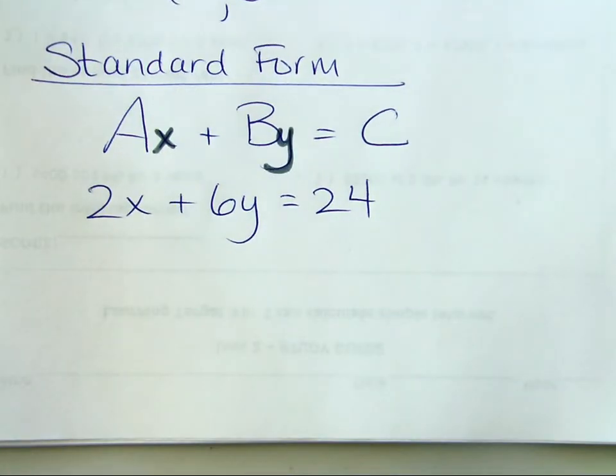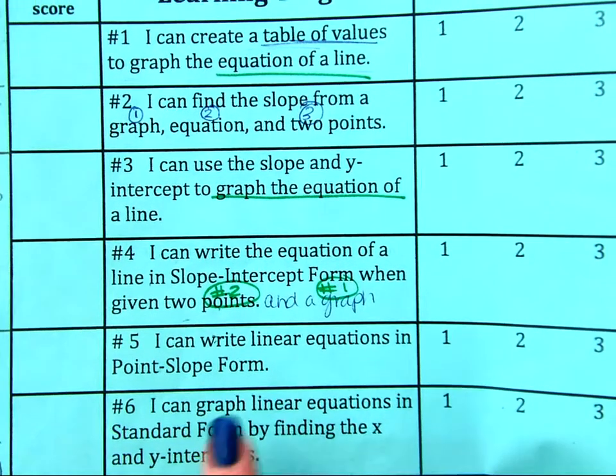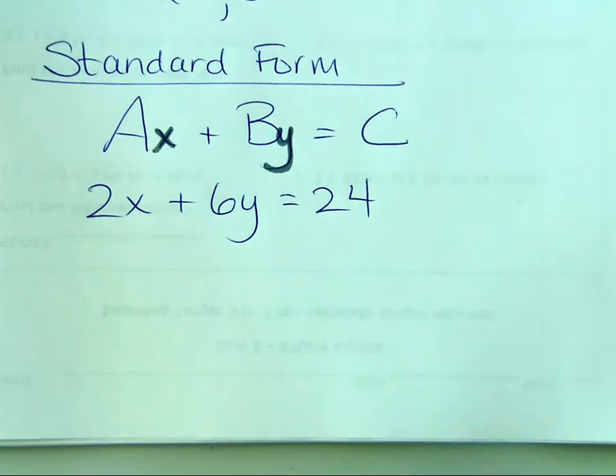Now, if I were to say to you, graph that line, what would you do? And I, before you answer that, I want you to think about this. What you need to know is that it's called a unit because all of these different learning targets are related. So, even though we're learning target 6, you need skills from 4 and 3 and 2 and so on, right? So, there's going to be a problem in your homework where somebody's going to get stuck because they're thinking about it in terms of how to solve it with learning target 6. But, there's an easy solution. You know what I mean? I need them all to start coming together. So, if I asked you to graph that as of today, knowing what you know, how would you? What's the easiest form to graph in? Slope intercept, right? So, what would you do? Would you solve that for y? Probably. As your teacher, knowing what I taught you so far, you probably would solve it for y. You would find the y intercept. So, let's just do that real quick. So, you know what to do.